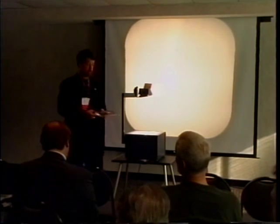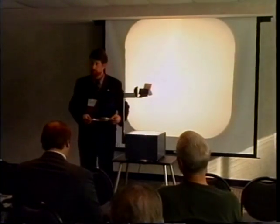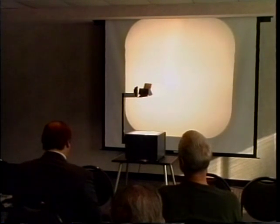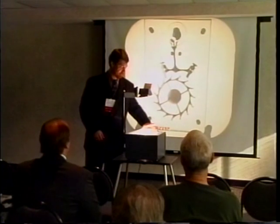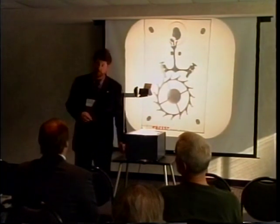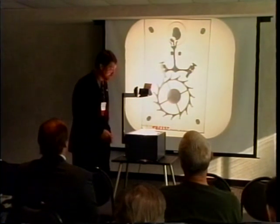Yes, sir. Clarify a little bit the term lift angle. Can you discuss that a little bit? Sure, yeah. The question was to clarify lift angle. Most modern Swiss watches have a pretty standard lift angle. What is that standard? 52 degrees. Yeah, 52 degrees is the most common lift angle.